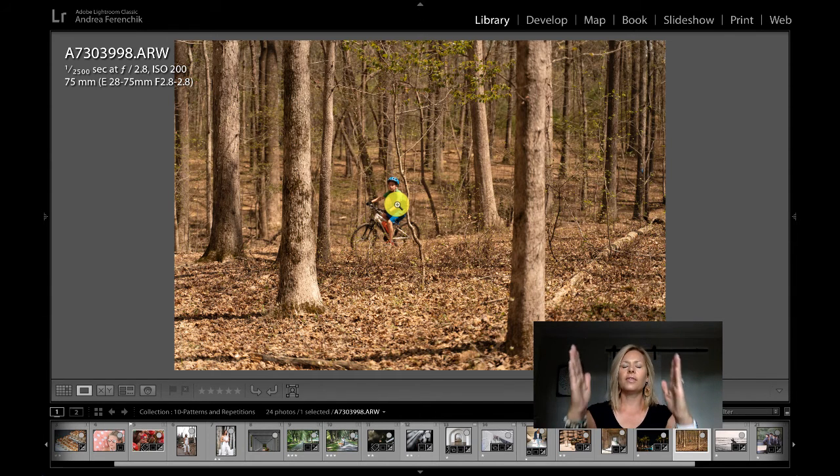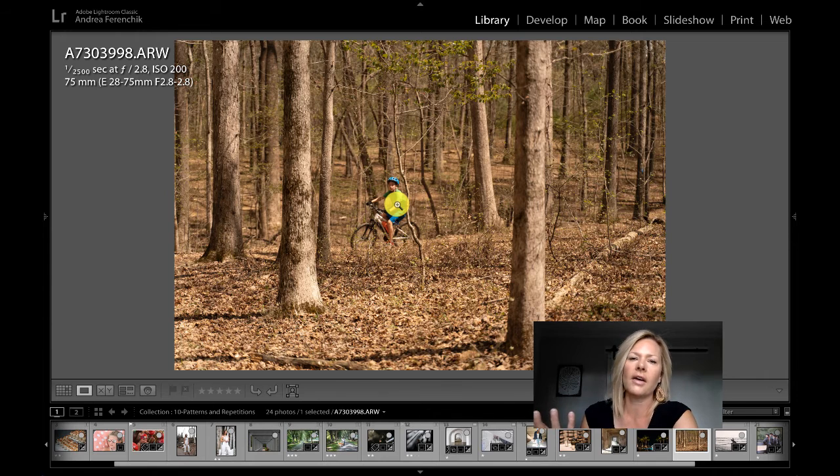And so again, I've got this repetition of all these trees, and then I've got my subject coming through. If I had more time to plan it, this was just sort of off the cuff, I might have slowed down the shutter speed, have him whizzing through. There's lots of creative things that you can do, but I thought this might just spark an idea for you in a kind of normal place.